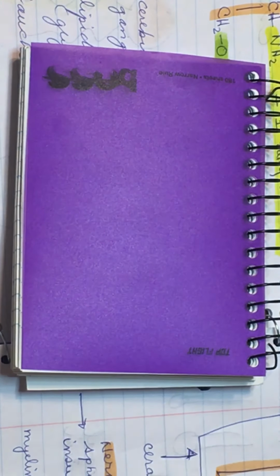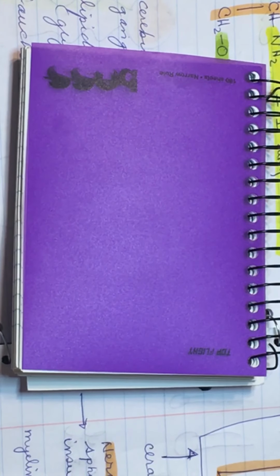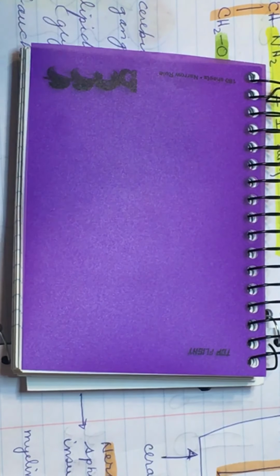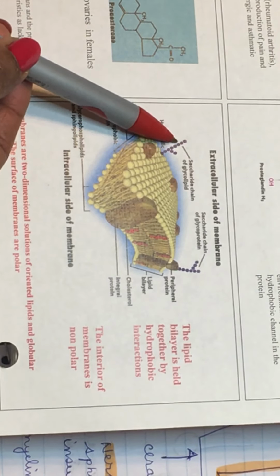One more thing that I want to show you is what a membrane is going to look like. For that, we say that in a membrane, we will have phospholipids with the saccharide part, the sugar parts, facing on the extracellular side, and then the phospholipids will be facing to the inner part of the membrane. We will also observe the participation of cholesterol units, integral proteins, and peripheral proteins.